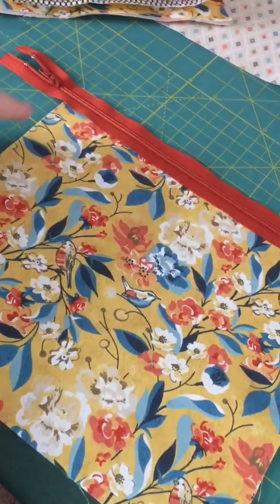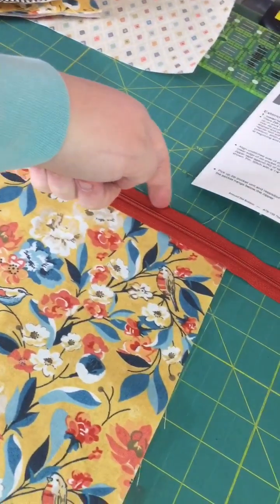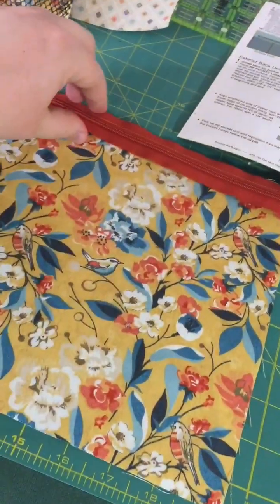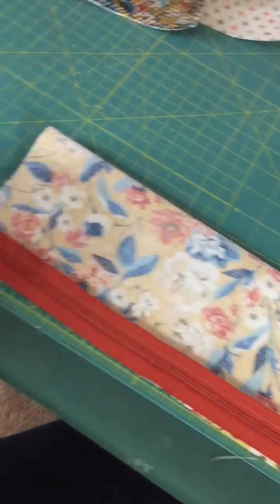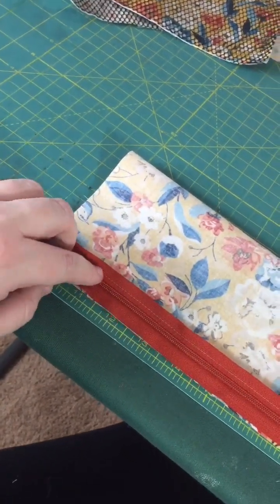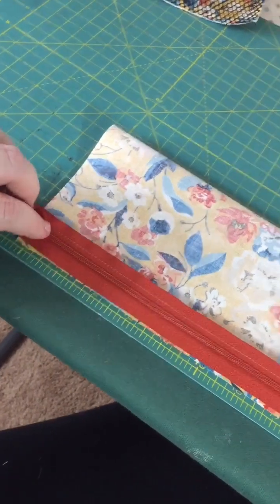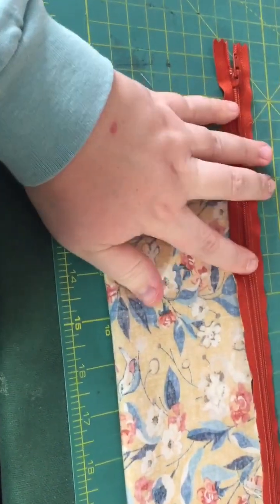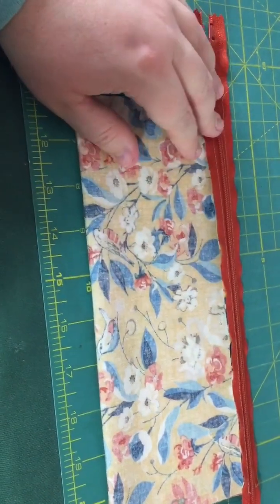I have my zip pocket lining and I've aligned my zipper with my edges. Now I'm just going to stitch a quarter of an inch at the top of my zipper to connect it to the zip pocket lining. Once stitched, fold this down, align everything including the zipper. You can see the stitch there. Now I'm going to stitch the wrong side of the zipper to the right side of my fabric all the way down, and that's going to create my pocket. Once finished, turn it over so the zipper is right side up - the pocket is hanging below the zipper.